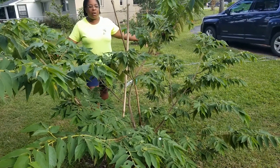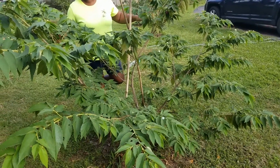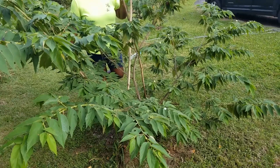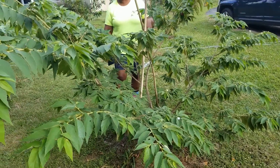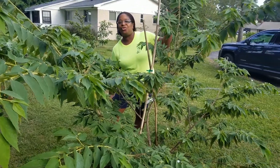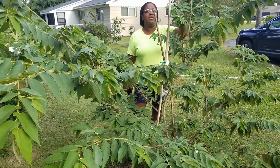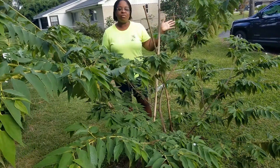This tree was about one, two feet tall when we first got it — very tiny, little skimpy little thing. We put it in the ground about three or four months ago, and now we've got this big old Jamaican Cherry. We get Jamaican Cherries off this thing every single day. It's loaded.